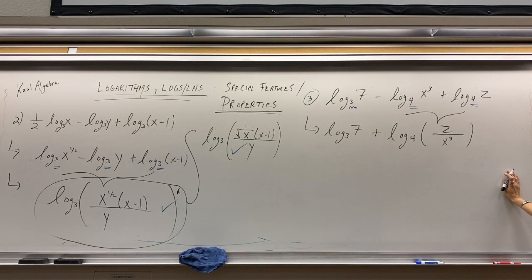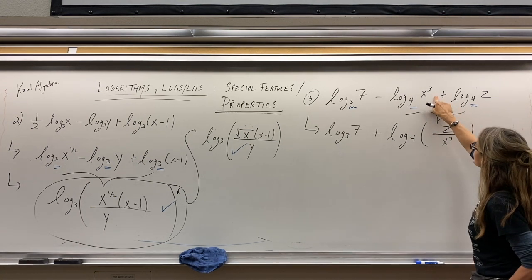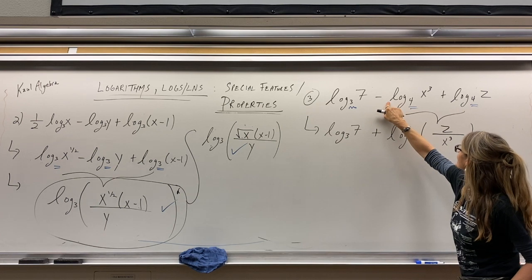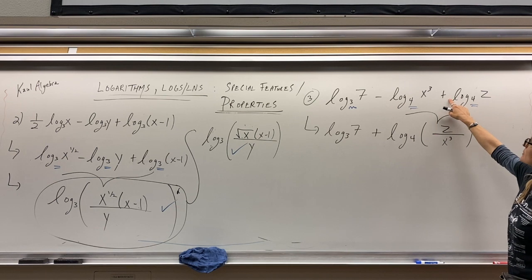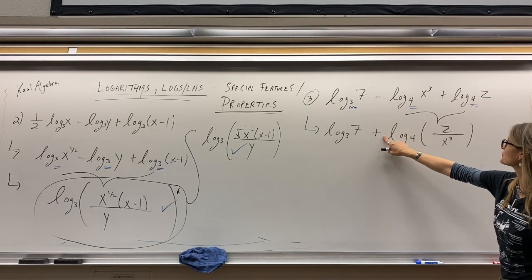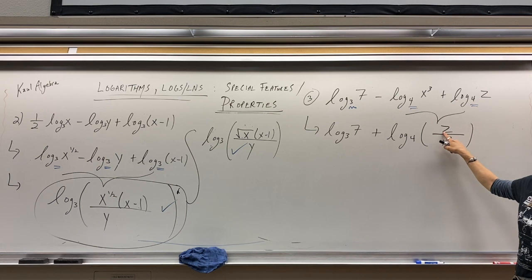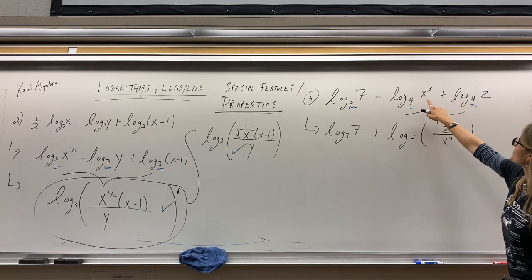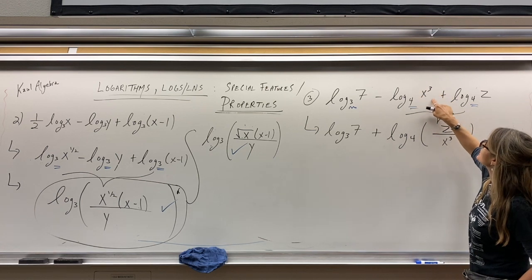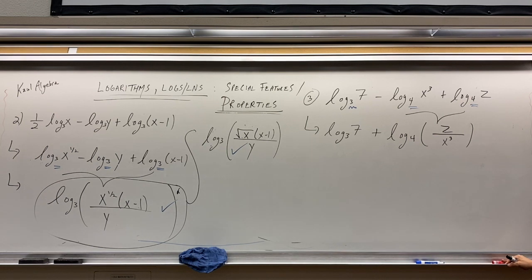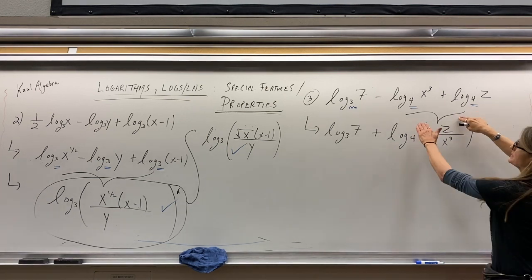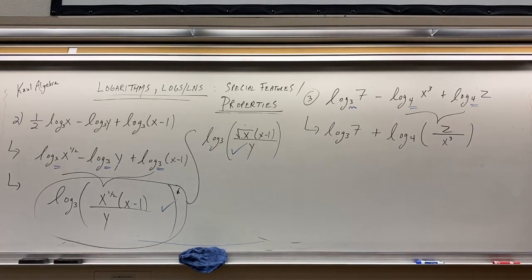Now, also, what you might have noticed is I didn't put my 3 out in front of this log in this case, because if I did that, then I'd have to apply that same coefficient out front. So if I wanted to have a coefficient of 3, I'd have to change this coefficient as well. So in this case, it was advantageous not to apply my power rule and just keep the exponent as it is. I just combined these two. So different problems require different methods, and that's where it gets tricky. You have to use your judgment.